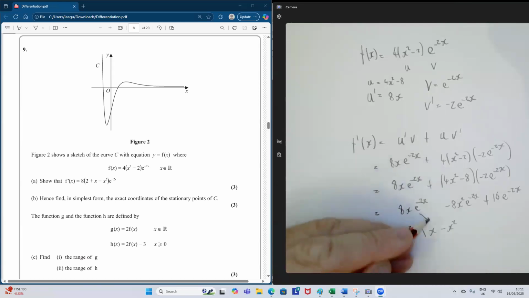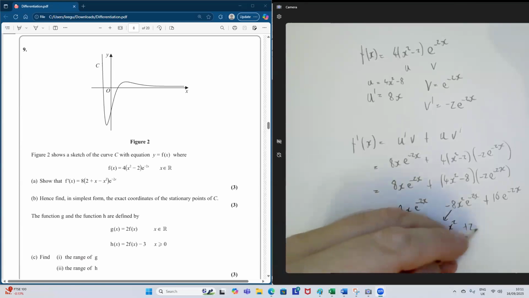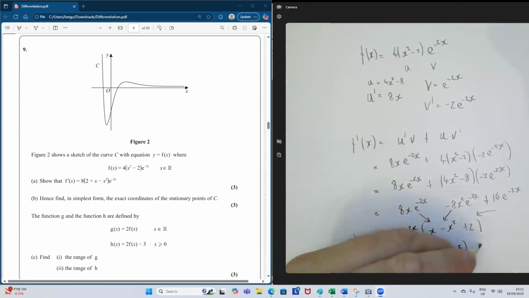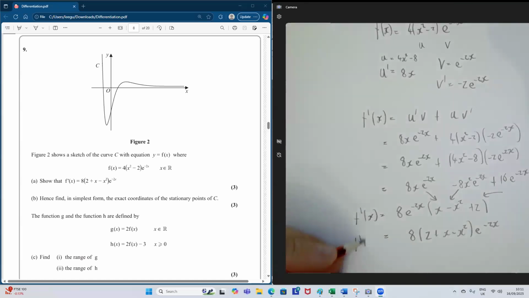So let's show where these are coming from. Minus x squared from that one, and it's going to leave us with plus 2, which is perfect because that is what we need. And we can just, if we want, write it in the order to reflect the question, so we know we've definitely got what we're after. Plus x minus x squared times e to the minus 2x. And you can see that we've derived the expression that we were asked to derive. Okay, that's great. So that's all done. Hence, that's part A for 3 marks.